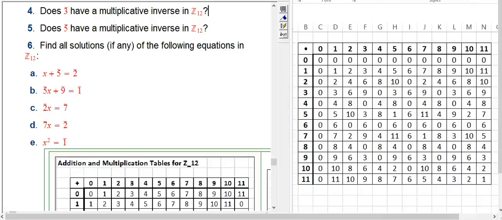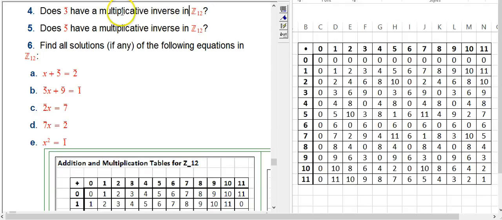All right, let's continue. A little bit more, other questions we can ask about arithmetic in Zmod 12. Thinking a little bit more about multiplication, one of the crucial things is the idea of a multiplicative inverse, like 1 over 2 or 1 over 6 or 1 over 10 in the integers and the rational numbers. And an interesting thing is that with the integers, we expect hardly anything to have a multiplicative inverse. You have to go to rational numbers, fractions.